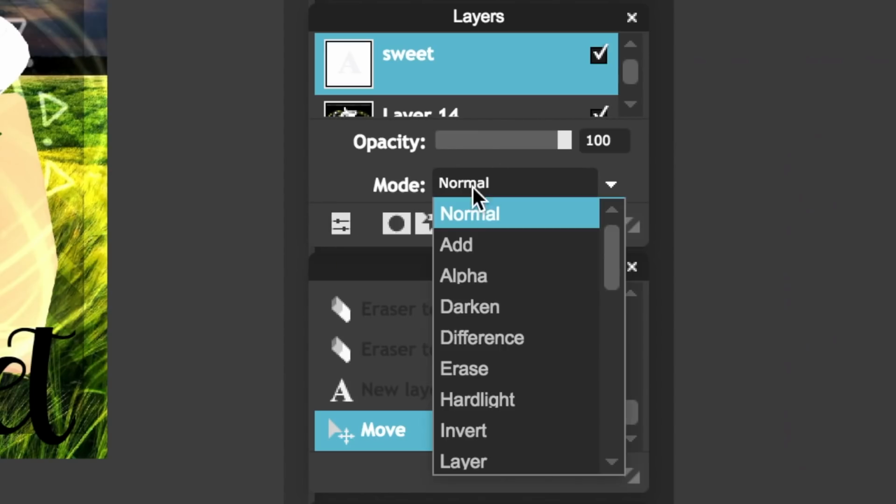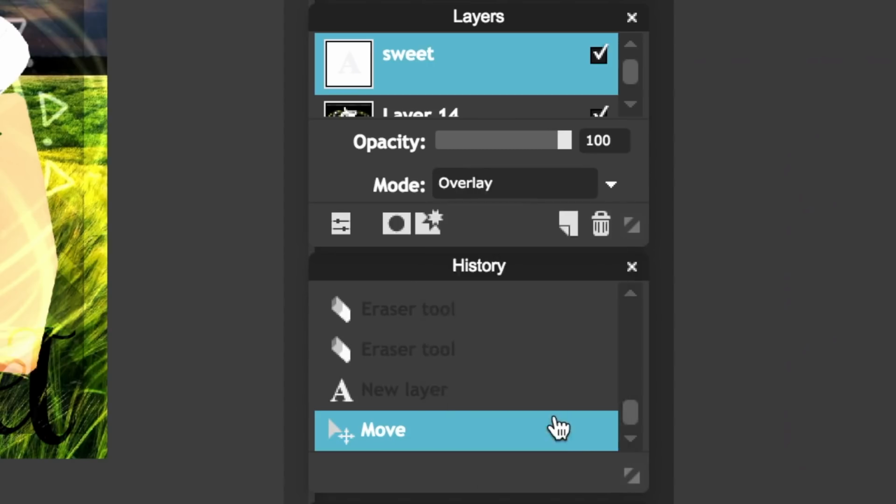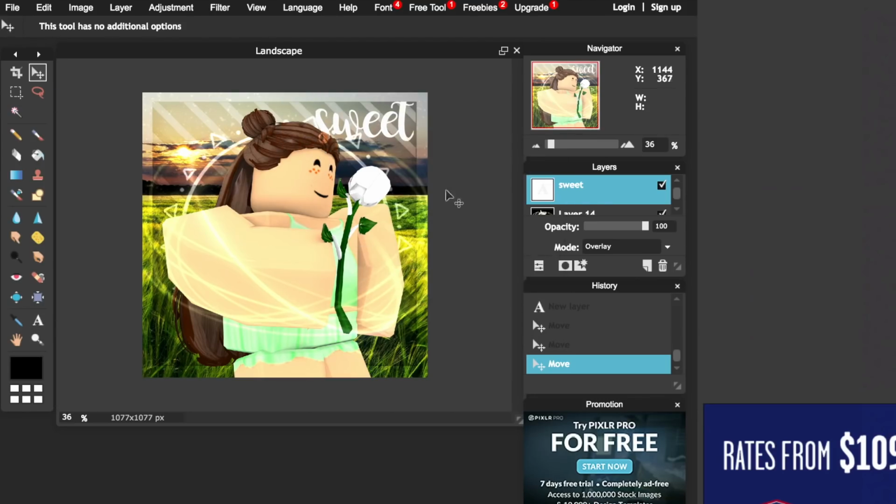What I like to do is I like to be simple, and I like to make my text semi-transparent. And to do that, I use the overlay mode.